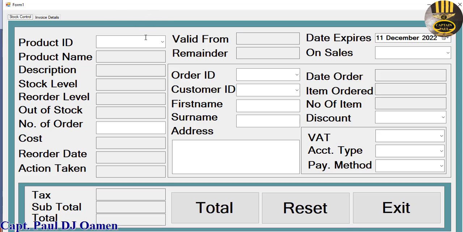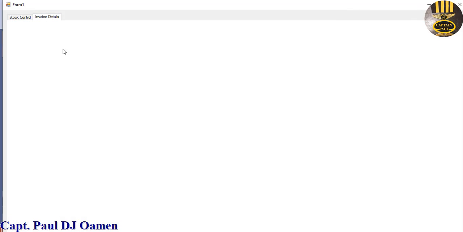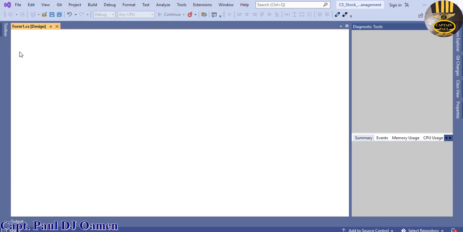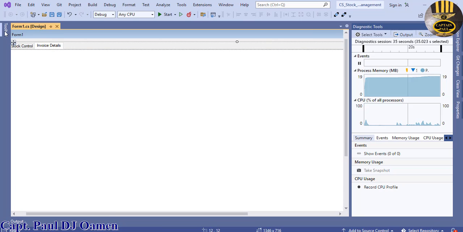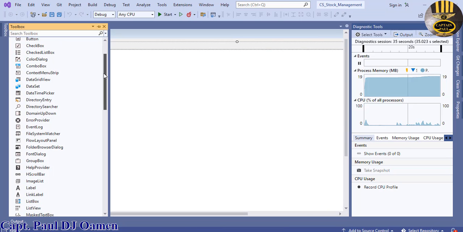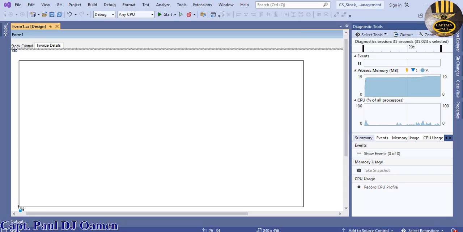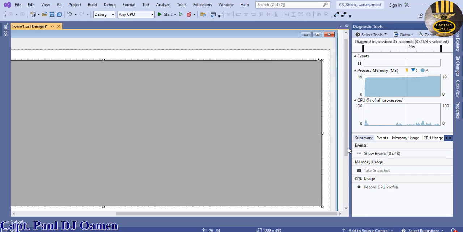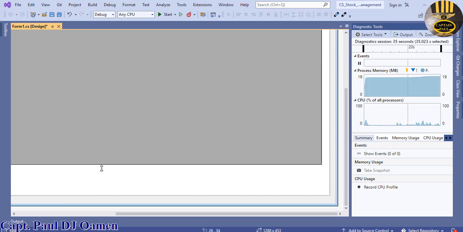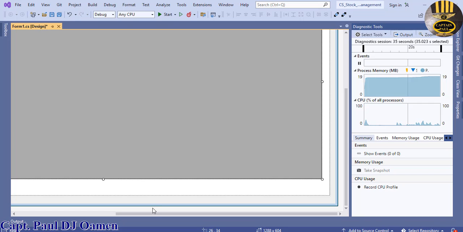Okay guys, and this is how it's all looking like. So there's nothing happening here so far. So that's good. So you see this other tab, let's add a data grid view in there. So I'm going to click in there. Now let's go in here and grab hold of the data grid view. There we go. And just drag it there. That one is easy. So there we go. That's where my table of information, everything will be displayed. Okay, so that's good.